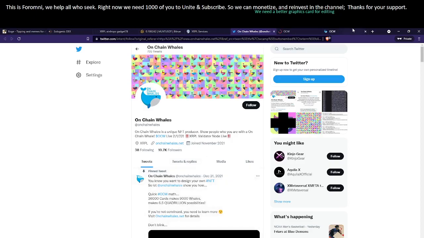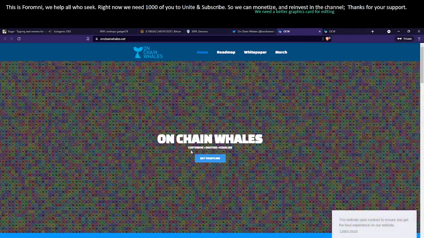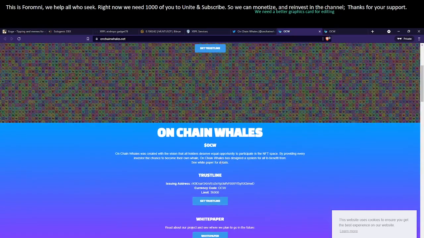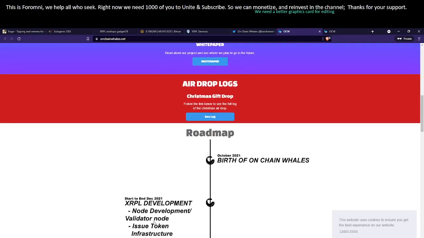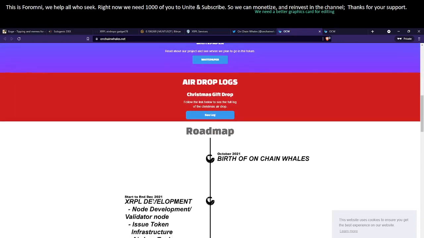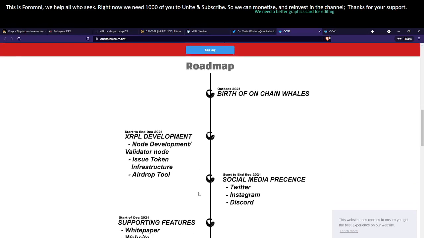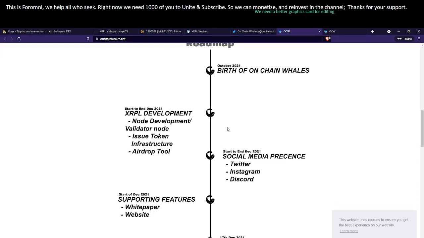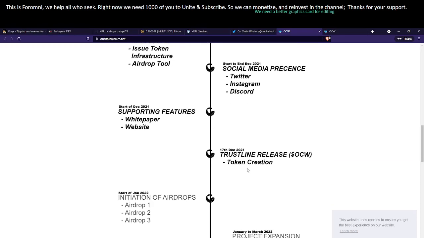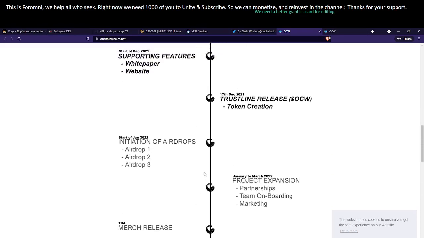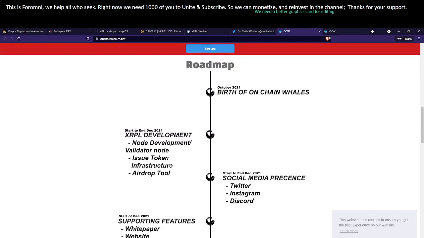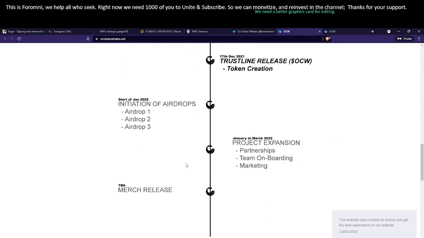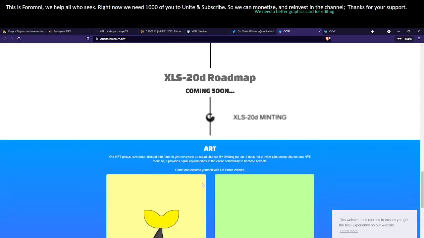Let's go to the website. The website says customize, digitize, equalize. I read that they put a node validator up too, which I think is pretty cool because at the end of November, beginning of December, there were node issues with the XRP Ledger because I think it was bots really that were setting up trust lines trying to get all these airdrops from all these projects. So a lot of projects took it upon themselves to create their own nodes and validators to help support the ecosystem, which I think is awesome.